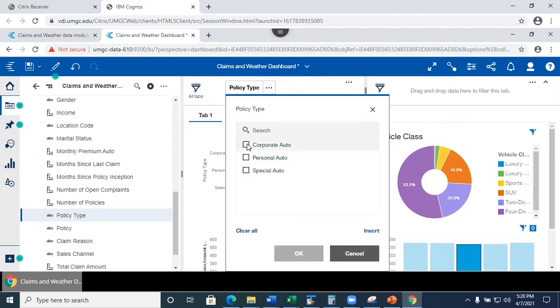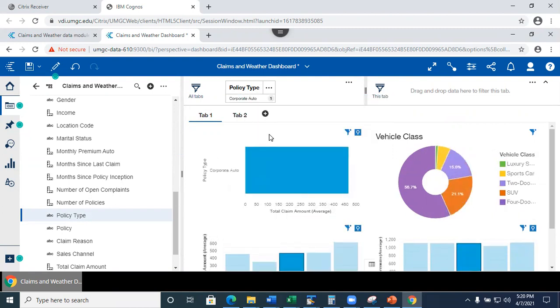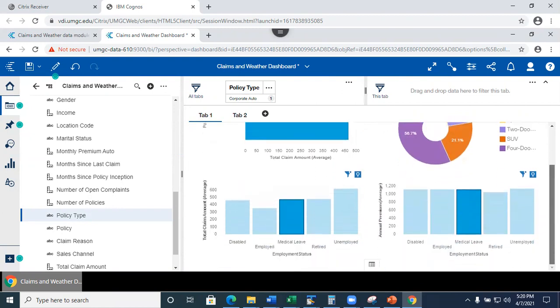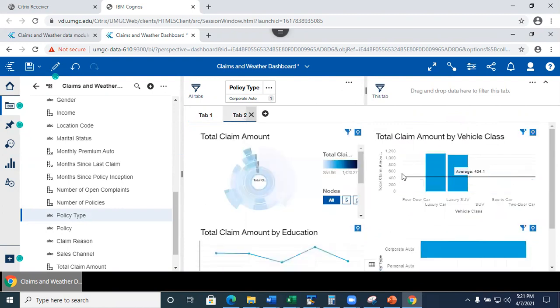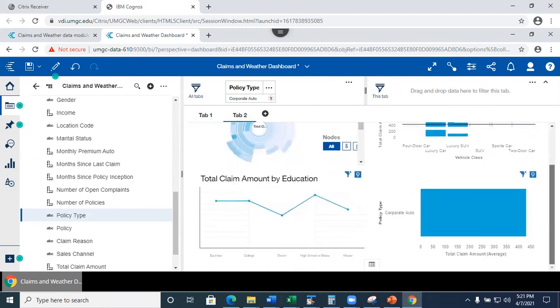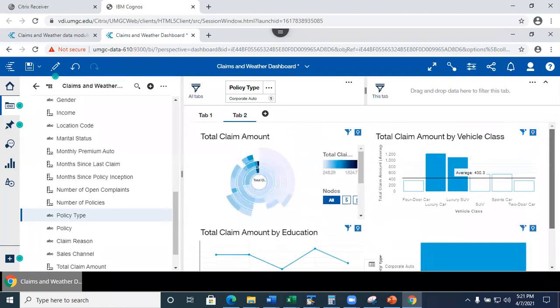Now I want to select to show only the corporate, and I'm going to click on OK. Now, what you see is that all visualizations got adjusted to show only corporate policy type. When I go to my tab number 2, I see the same adjustments were made in here, right? Because I applied the filter to both tabs, right?